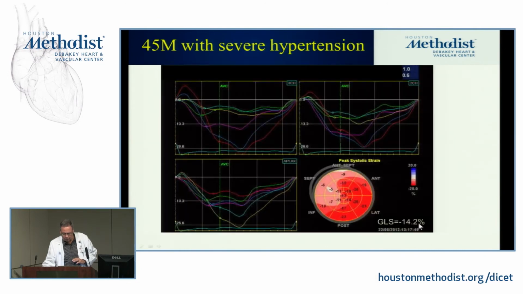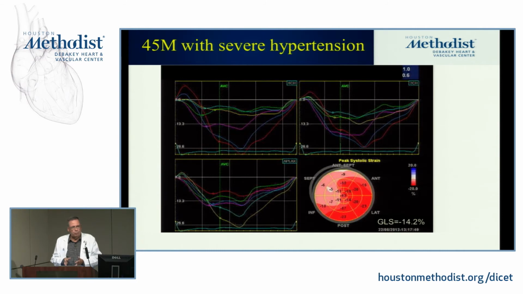But it has a global strain of minus 14 with many areas that are abnormal, and you see the curves. So here we have now an important strength of this technique, picking up subclinical abnormalities. And that's where the impact of this could be, okay? In addition, it could have an impact for regional function. We'll talk about that in December.